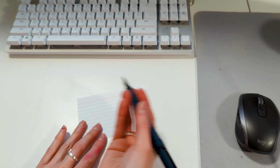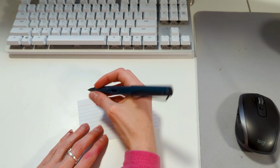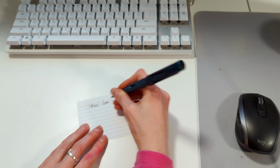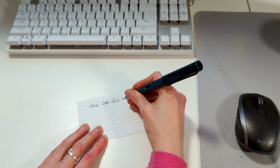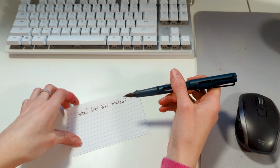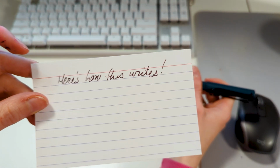This is also a really cheap fountain pen option. I think I've seen them for like $29. I'm running a little low on ink in this one, but that's how it writes.